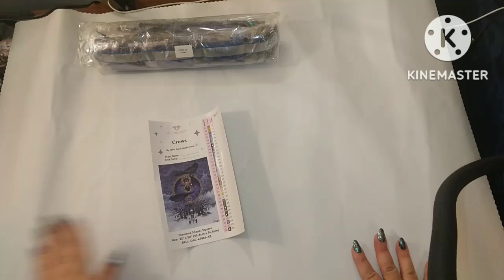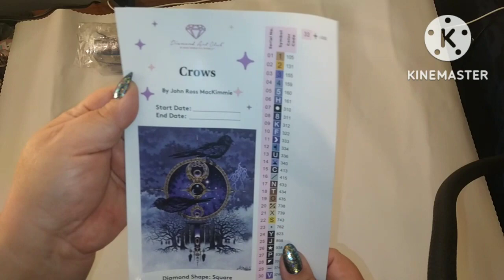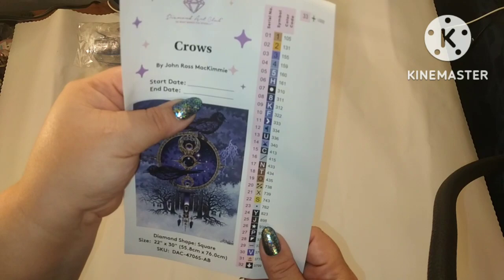We do have some Celtic blood in our family, so I am like, yes, I am so excited for this one. But this one is called Crows. This whole thing's a sticker, and you can write your start and end date here. And then these are where you can peel off the stickers for the colors.